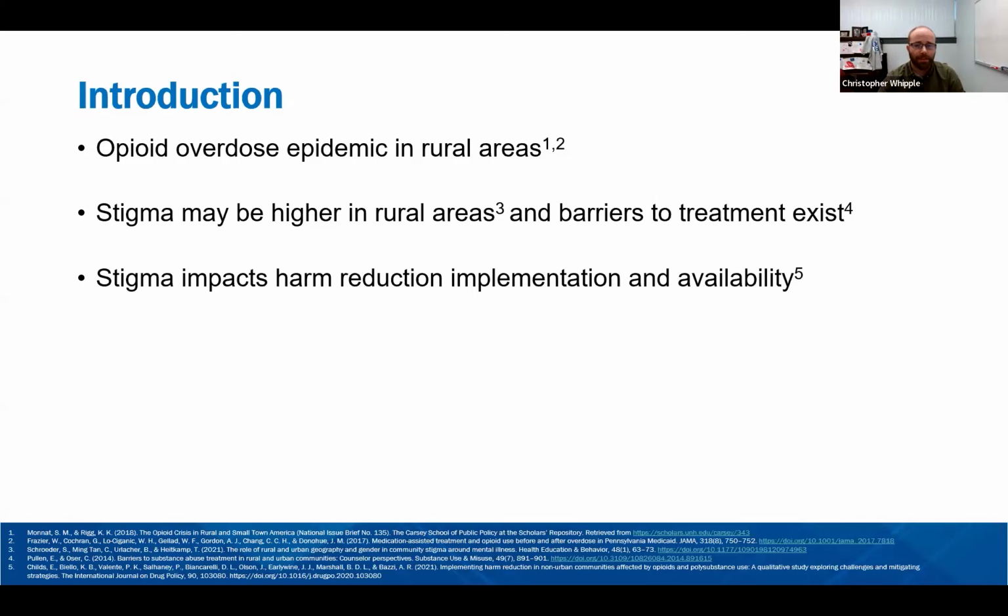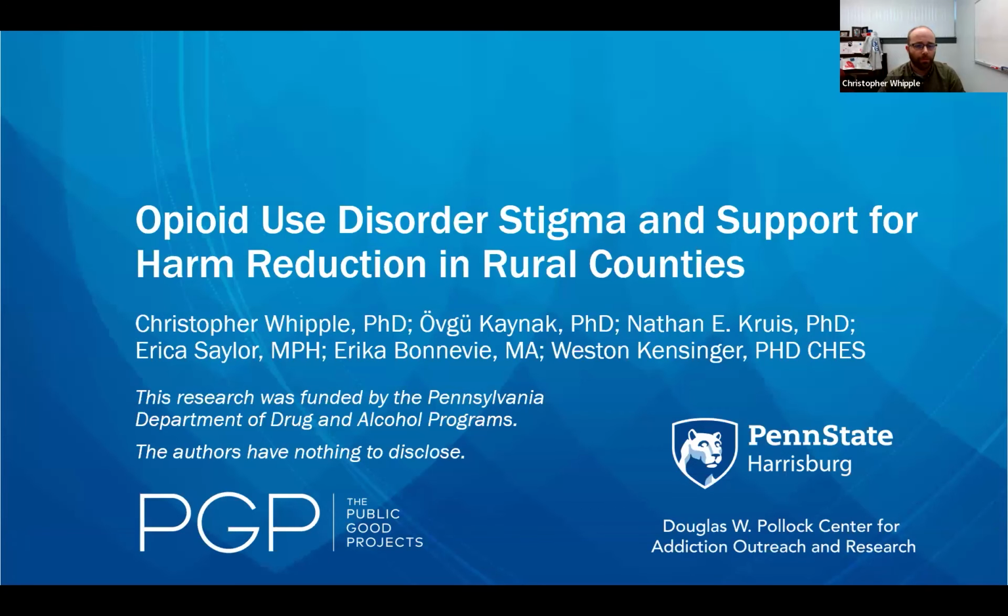Yep. Perfect. Okay. So today I'm going to be talking about some of the work that we've been doing with our rural counties. We're really interested in understanding what stigma looks like in rural counties, and specifically what harm reduction looks like. What's the level of support for harm reduction strategies in rural counties, and how does stigma affect support for harm reduction strategies?